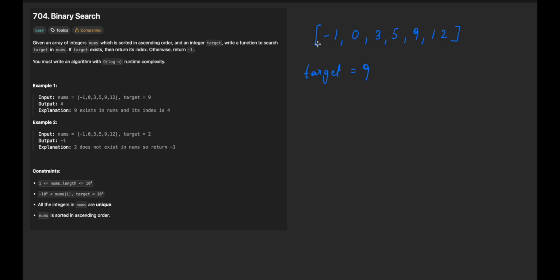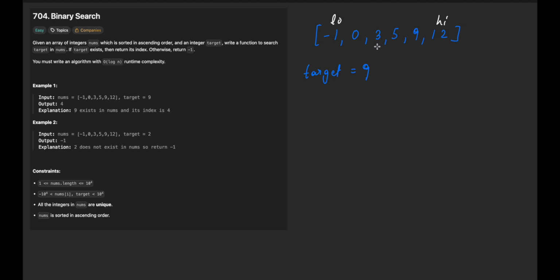So here is our array. Let's assign a low pointer and a high pointer. What we would be doing is running a while loop, and this loop will run until the low pointer is less than or equal to the high pointer, and in the meantime we would be finding the mid index.